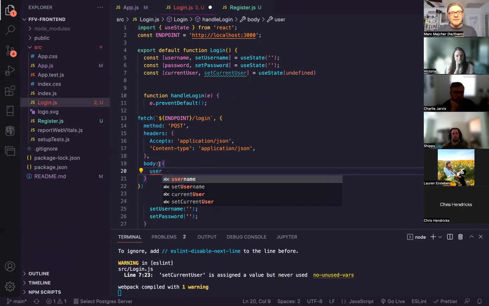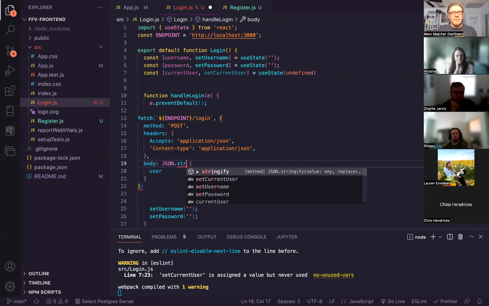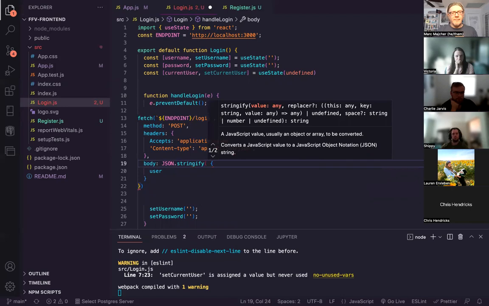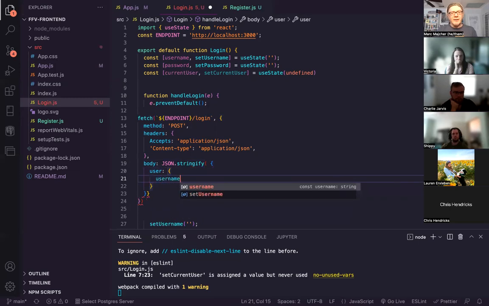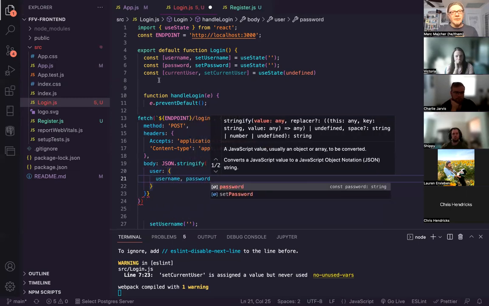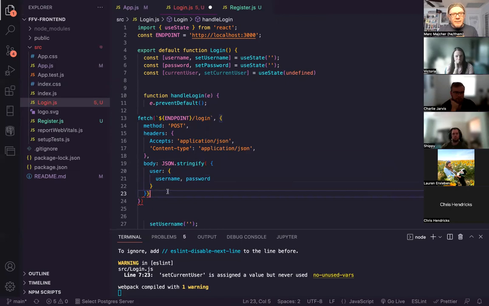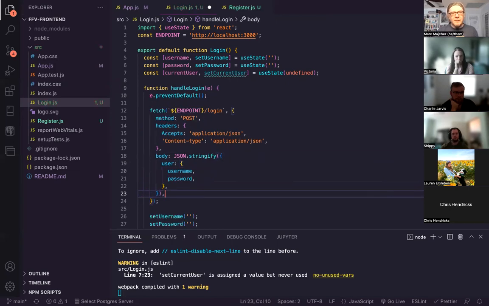Oh, and we want to do stringify. And here's our user, and that user is going to have a username and password. And we're just doing the shortcut there. And what I missed there on that. Cool. We need a dot then at the end of our fetch.